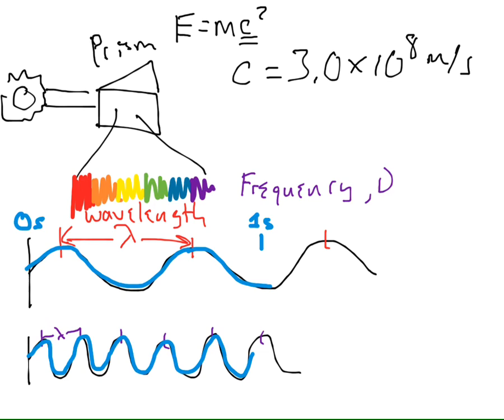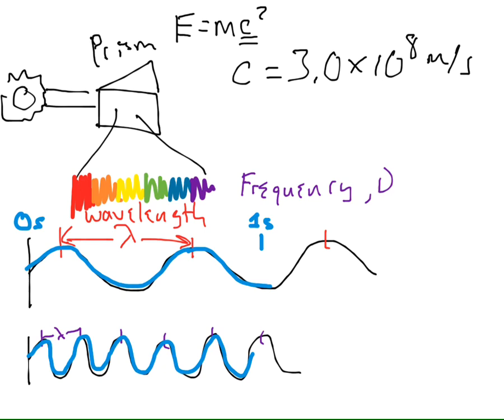Well, how about the energy then? Okay, so how is the energy different of, let's say, purple light versus red light? Or let's say, I don't know, microwaves versus radio waves. Because they're all at the same speed, but the difference is in this wavelength, or the frequency. So the longer the wavelength they are, the lower energy they have. The shorter the wavelength they are, the greater the energy you have.